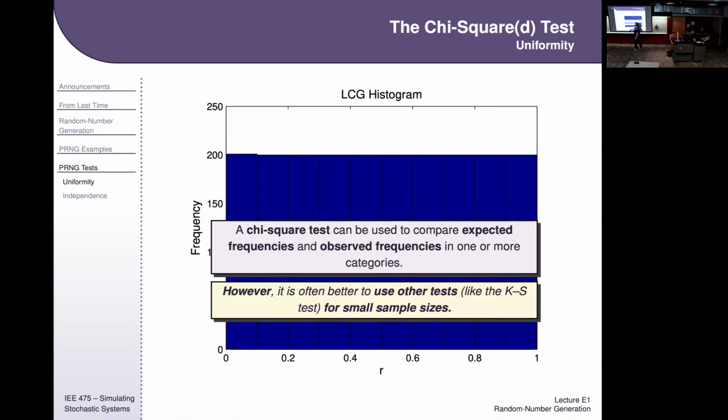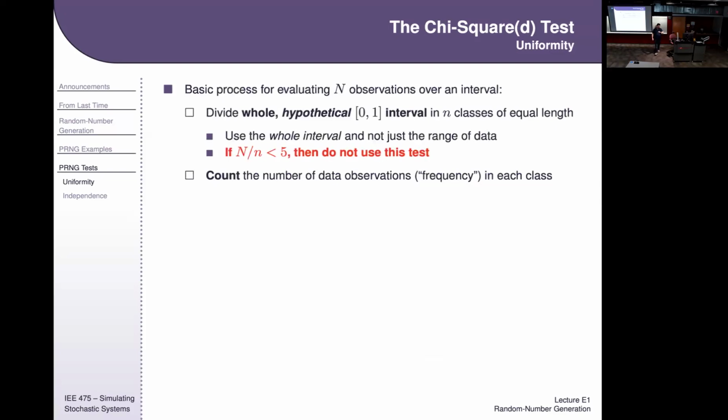Our expected frequencies are, if we have, I don't know, 1,000 draws and we've got however many bins I have here. So 1, 2, 3, 4, 5, 6, 7, 8, 9, 10. I have 10 bins and let's say 2,000 draws, then I expect 200 in every bin. Well, I'm not going to get exactly 200 in every bin. The chi-squared will say, okay, your expected is 200, your observed is 205, is 196, et cetera. It will then generate a test statistic, and say, how likely are the numbers that you got from a distribution whose expected count is 200. That's what the chi-squared test does. So we're testing count data and frequency data.